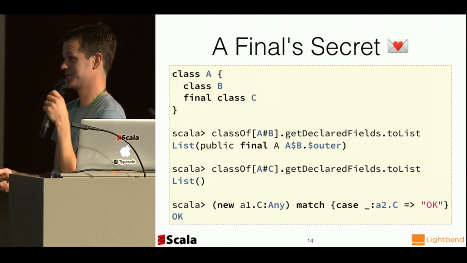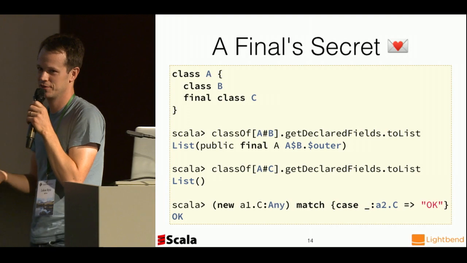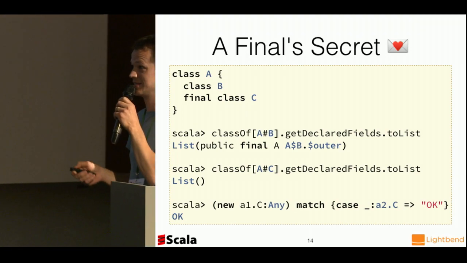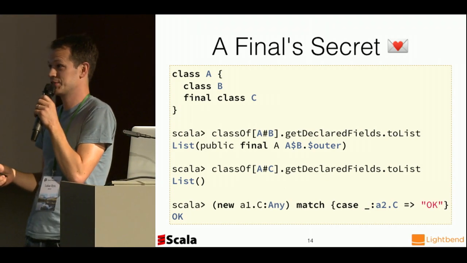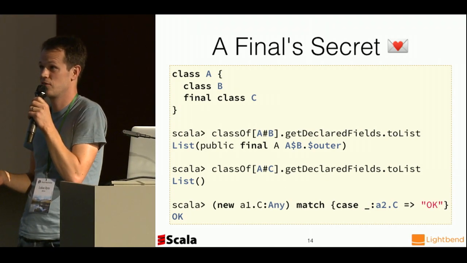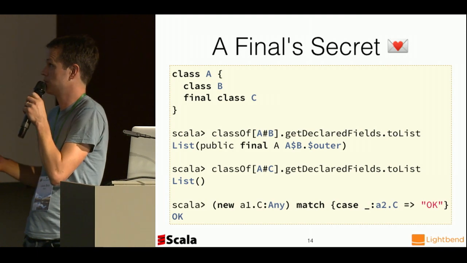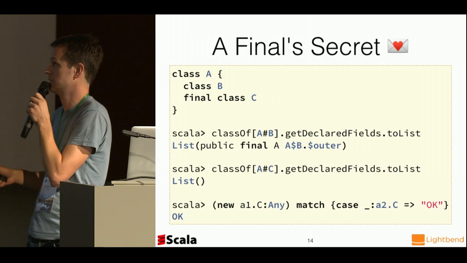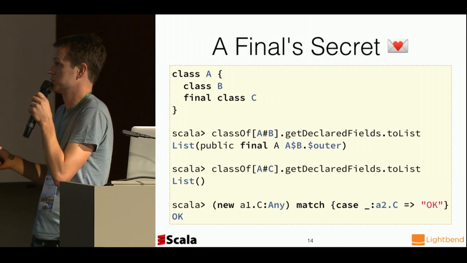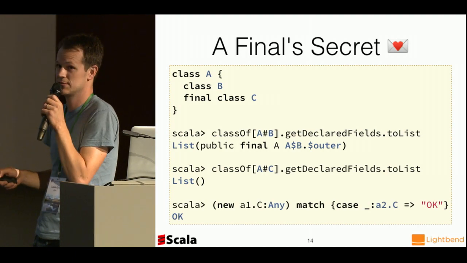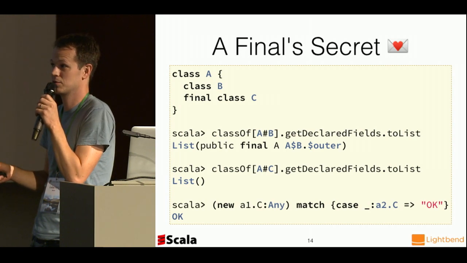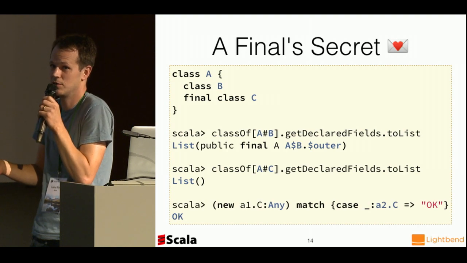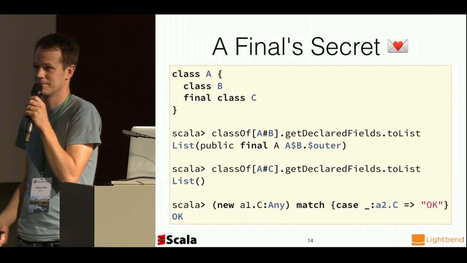It's okay because you could argue it's just as specified. That's the way things are implemented. But the C instance doesn't have a reference to the outer, so there's no way to compare the two A's in this case. We have an object of type C here, and the only thing we can compare in this object is its type, but we cannot check what its outer is because there's no reference to the outer.